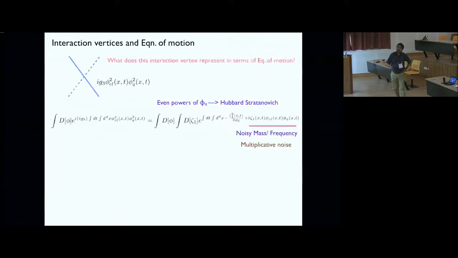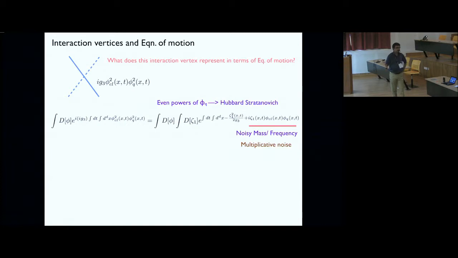Now, you do one Hubbard-Stratonovich, you end up with a source term, which now, however, couples to phi classical, phi quantum. It doesn't just couple to phi quantum. And it has a Gaussian kernel, which is from this zeta 1 star. This looks like a term which would be a mass term in your Keldysh component, phi square. So this is a noisy mass, or if you think of a harmonic oscillator, its frequency has a noise. Frequency is varying. In other contexts, people call it the multiplicative noise.